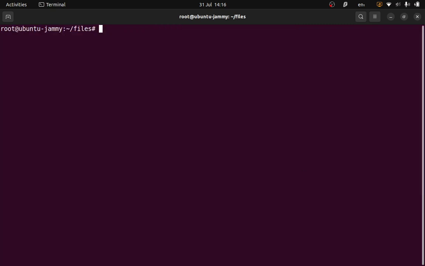So just to recap, we specify obviously the sed command. We can use the -i option to make these changes in place. We then specify what we wanted to do, right? So we're searching for finance and we're replacing with accounting, and then we're doing this on the employees.txt file.